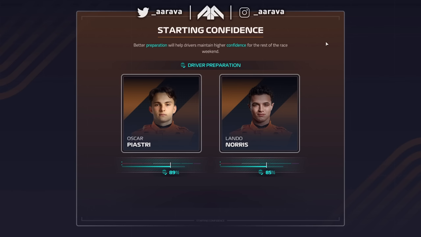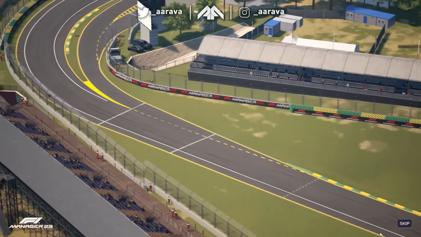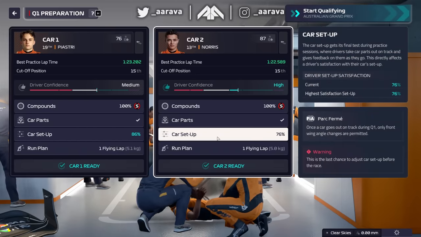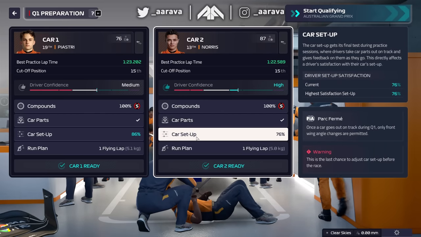Worse this time round. In the end, after practice, pretty all right preparation. 89% for Oscar again, feeling a bit more confident into the weekend than Lando with 85%. But both their setups are pretty damn good, I think, especially compared to Jeddah. Because it was going to qualifying, partly cloudy. Race day is going to be heavy rain, apparently. 86 on the setup, 76 for Lando. Still need to do a bit of work on that to get that up.